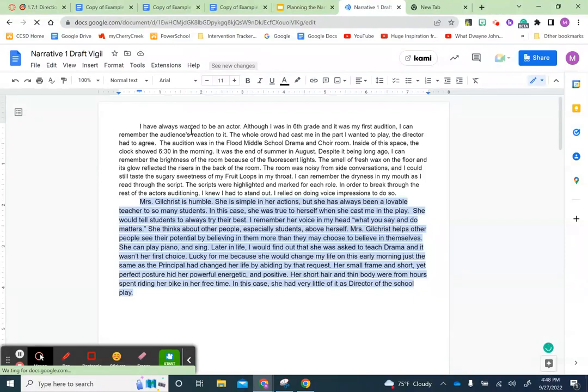Now in blue, I've gone ahead and highlighted it in blue. You can do the same thing. In blue, you can see the paragraph that I wrote that meets the expectations of 1.7.1. It's a paragraph that is all about a single character, and it also includes all of the details.